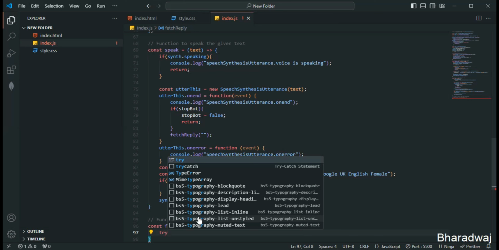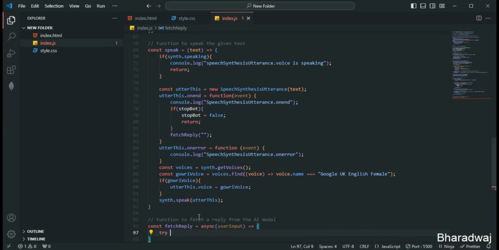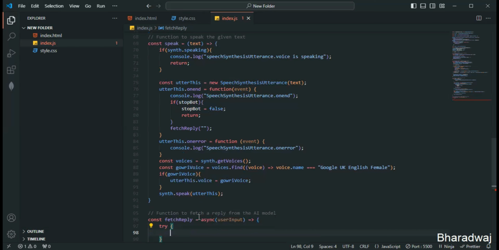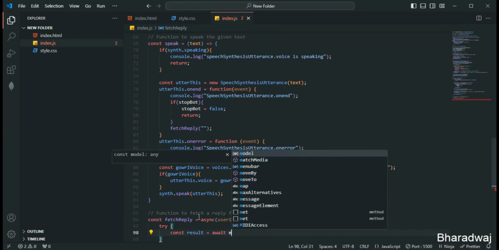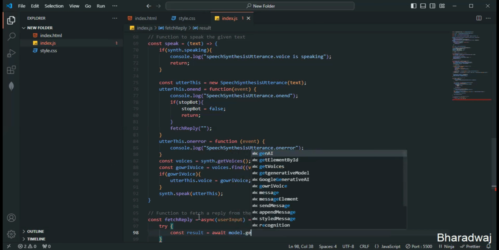Finally allows the code block to run regardless of any error, and throw defines the custom error message, right? So within that try block, let me make use of the variable name result. Let me give await model dot generate content, right?